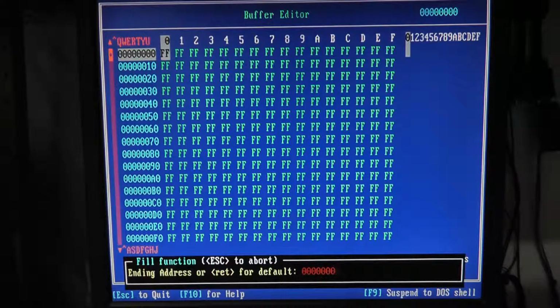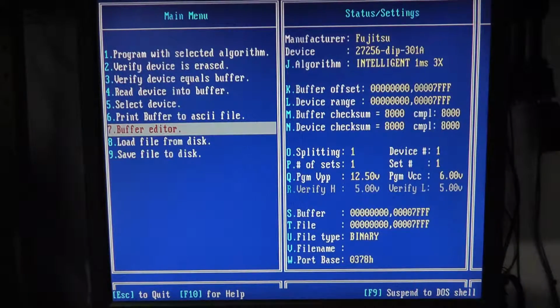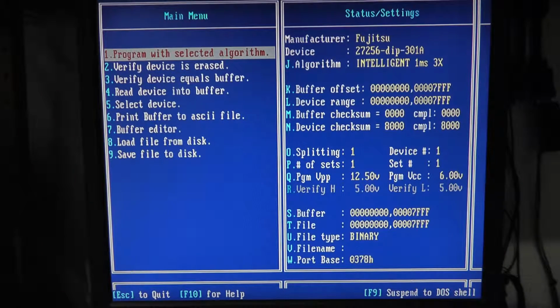and we're going to go from 0000 to 7FFF, I think, right? And we're going to fill it with all zeros. Okay. And then if we come over here and do our buffer checksum, okay, it's all zeros. Got it. So now let's write the device, or program the device.